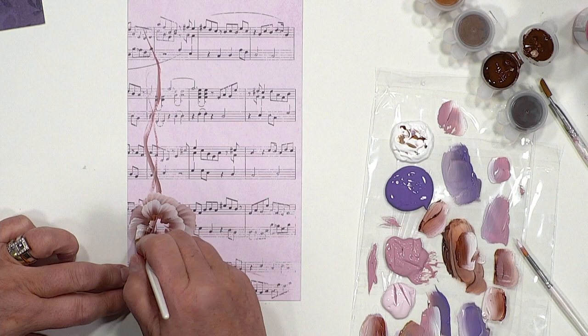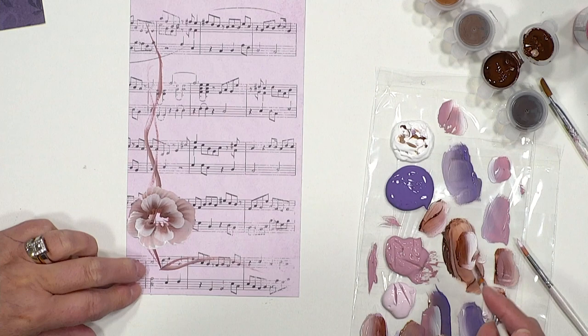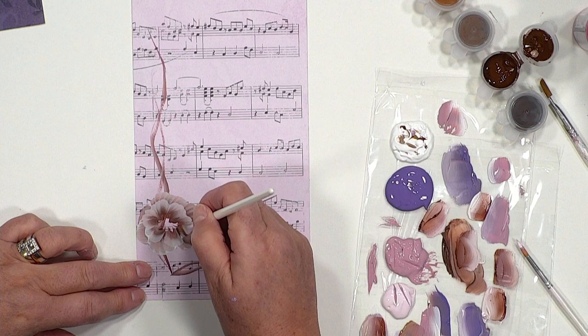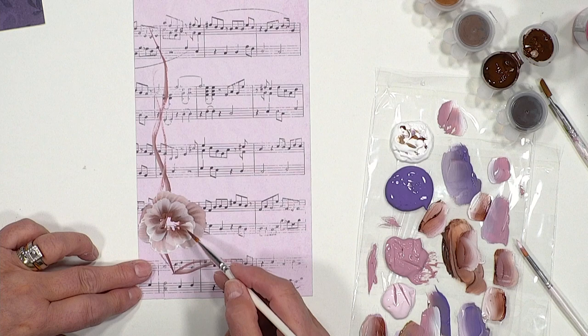And the other thing that I'd like you to just look at is where I've positioned my petals. So I've gone three up here and then two down here. And the reason that I've done that is because now when I put this one on, it goes over the top of those two. So instead of coming round in a circle, we're giving ourselves that extra bit of depth by actually putting the petals in. Look at how that works. The petals are laying over each other.